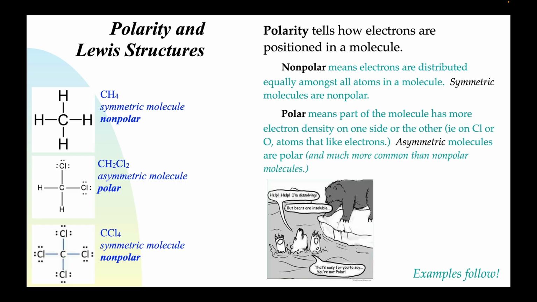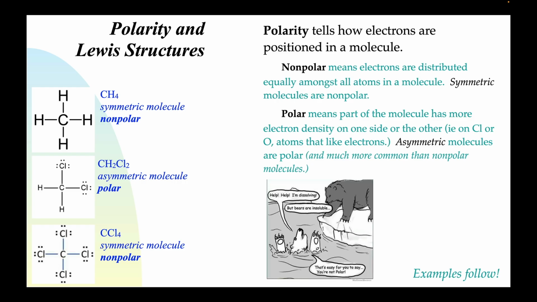The middle molecule, however, has 2 Cl's and 2 H's. Now, chlorine, we're going to see later, has a lot of electrons on it, so that's going to have more electrons, more peanut butter, if you will. Hydrogen doesn't have that much on it. So if a molecule was going to look at this molecule, it would see a lot of electrons where the chlorines are, not a lot of electron density where the hydrogens are. And this leads to polarity.